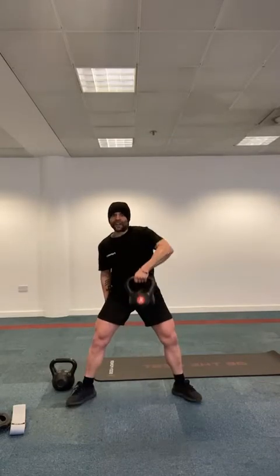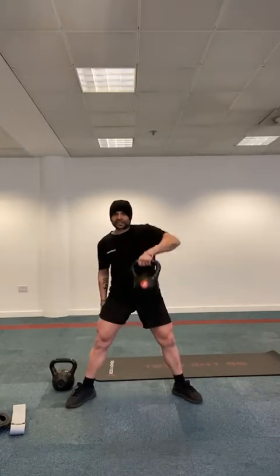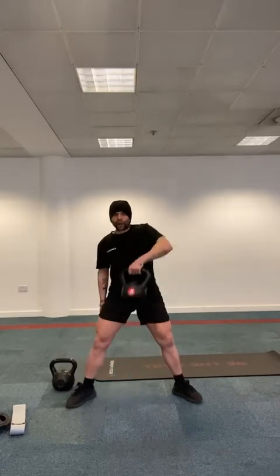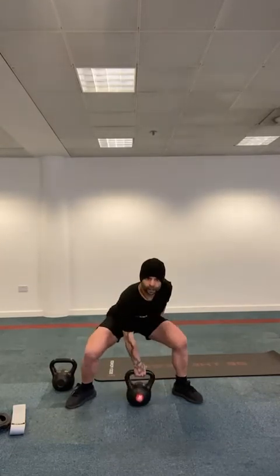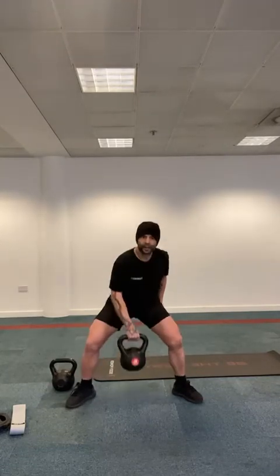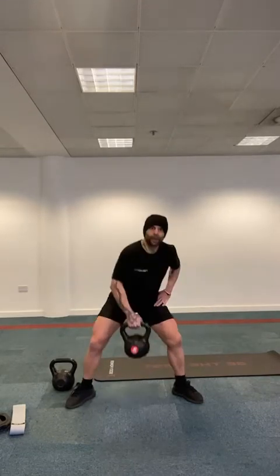3, 2, 1, we go. 15, 14, arm goes down, legs go down. Arms go up, after the legs go up. So we're gonna go in unison together. 8, 7, 6, 5, 4, 3, 2, 1, and then we swap sides. Swap sides. And we go. 15, 14, 13, 12, 11, 10, 9, 8, 7, 6, 5, 4, 3, 2, 1.